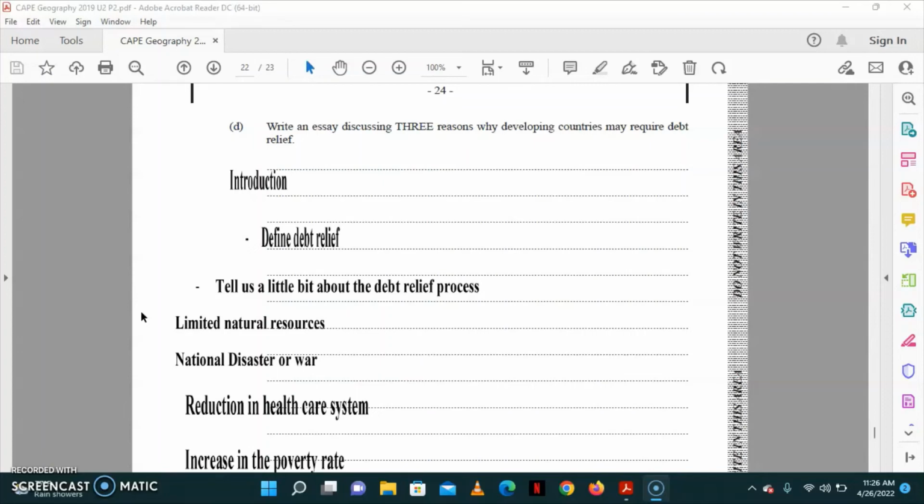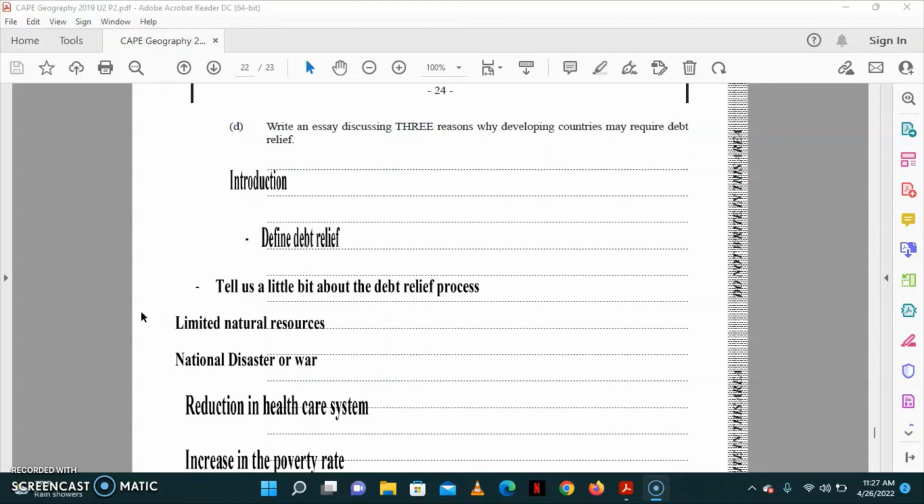And another one that we could look at is that developing countries may require debt relief due to a weakness or reduction in their healthcare system. This could be due to high infant mortality or the outbreak of a disease or virus. There is underinvestment in the health system in some developing countries, thus hindering the ability of the country to respond to health crises, hence they may require debt relief. And with the coronavirus, the countries did not get debt relief, but they got assistance because many developing countries could not basically withstand the effects that the virus came with.